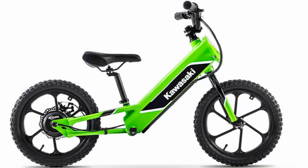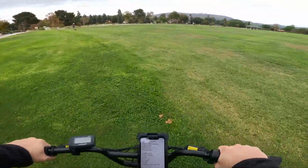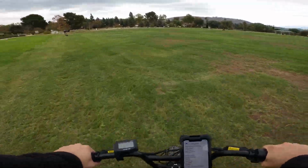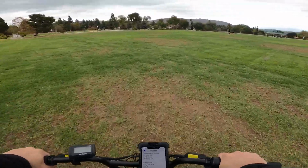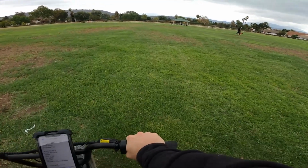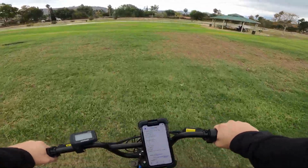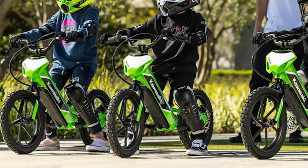Okay, and the next one is a badass little bike by Kawasaki, believe it or not, in their traditional green and black coloring. And you can see I'm going off-road right now. I'm on the Rip Racer because it's got the suspension seat post. Anyway, the Kawasaki bike is called the Electrode, and it's a little bike for kids, but you know, adults are riding all kinds of kids bikes these days. So I'd love to see somebody customize this thing with a bigger battery and a bigger motor. Tilt the handlebars forward. I mean, it's just a badass looking little bike.